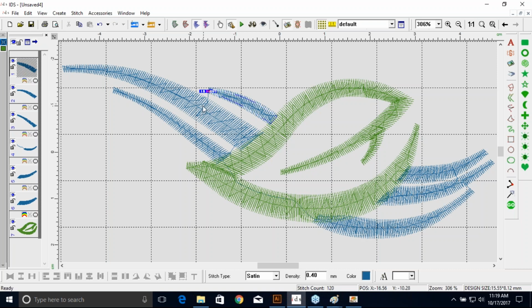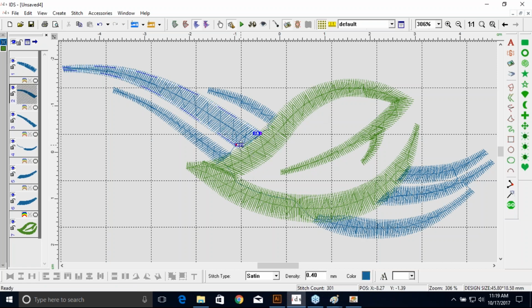And then this one is probably going to start right here. So what I'd like it to do is I want it to end down here, so I'm left-clicking, holding, and dragging. And then I right-click here, and I want that endpoint to start down here. Right-click off to the side. Let's see if those green stitches will cover it. I'll regenerate my stitches, and now you can see it travels underneath.